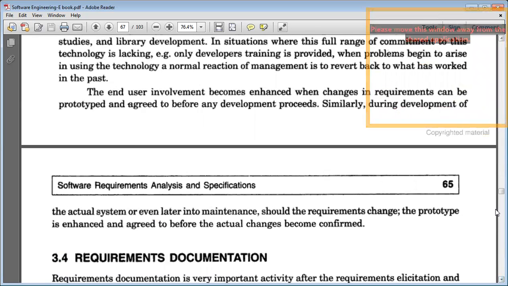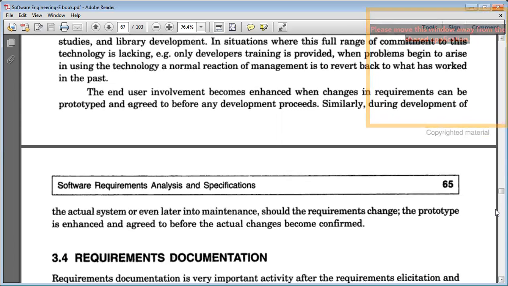End user involvement becomes enhanced when a change in requirement can be prototyped and agreed to before any development proceeds. This is the obvious example: when we build a prototype before delivering the final product, we can well understand and get changes or modified requirements at an early stage.